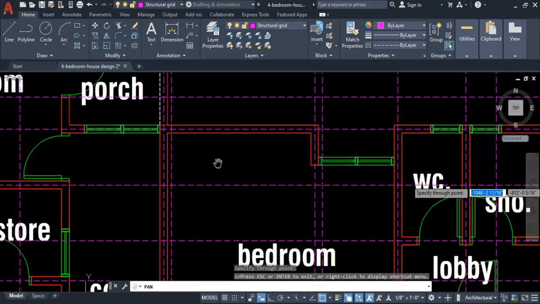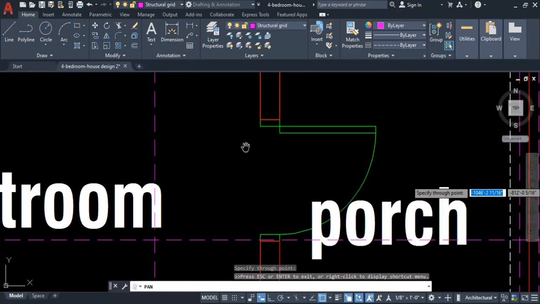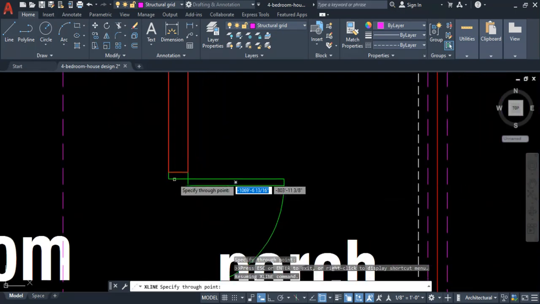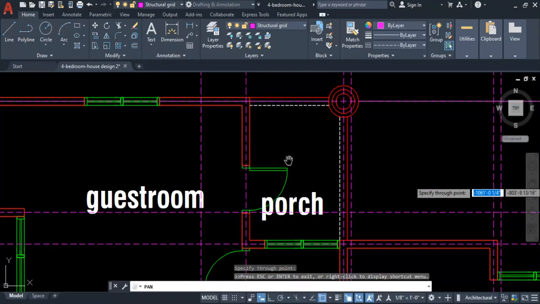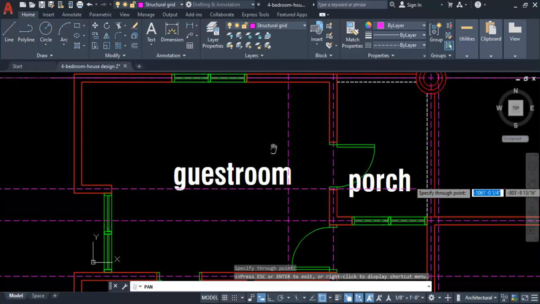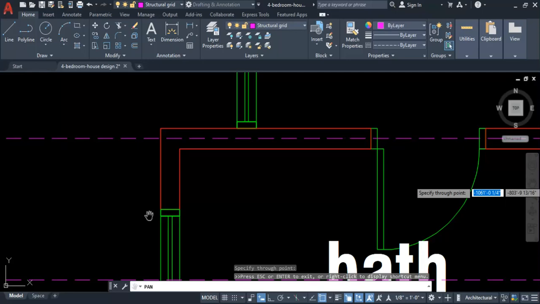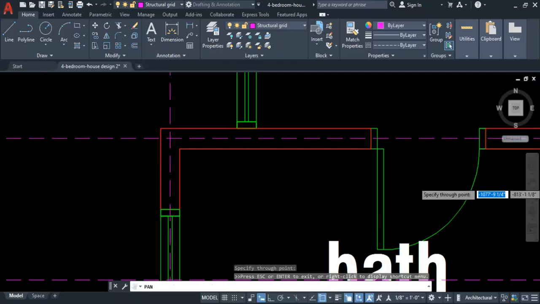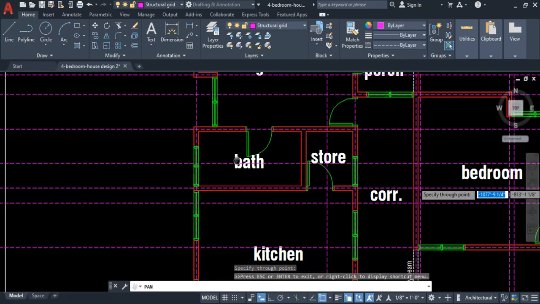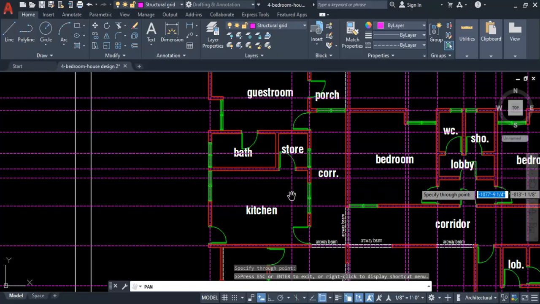Okay, so we also have this vertical wall, right? We have this vertical wall, so I'm just going to find the midpoint. This is the midpoint. Okay, so that is okay. Then also we have this vertical wall, so you can just find the midpoint. This is the midpoint. Let's click again. This is the midpoint. Yes, now we got this. And what else do we have? Let's see.